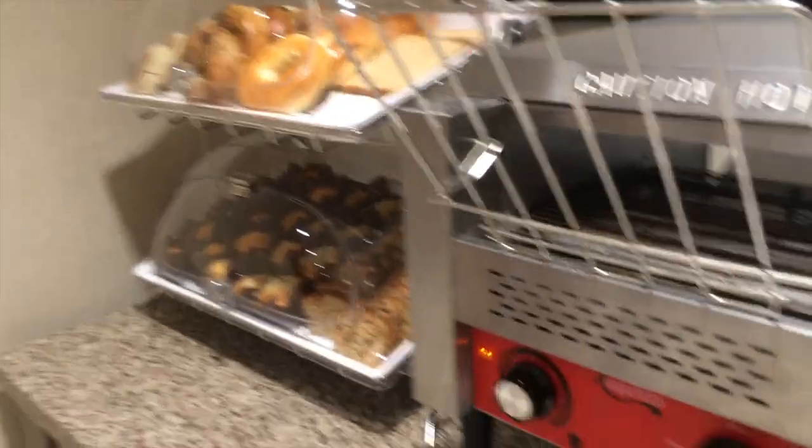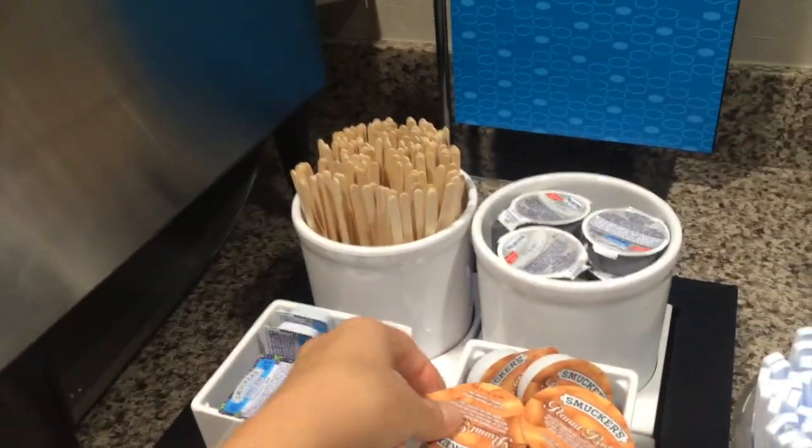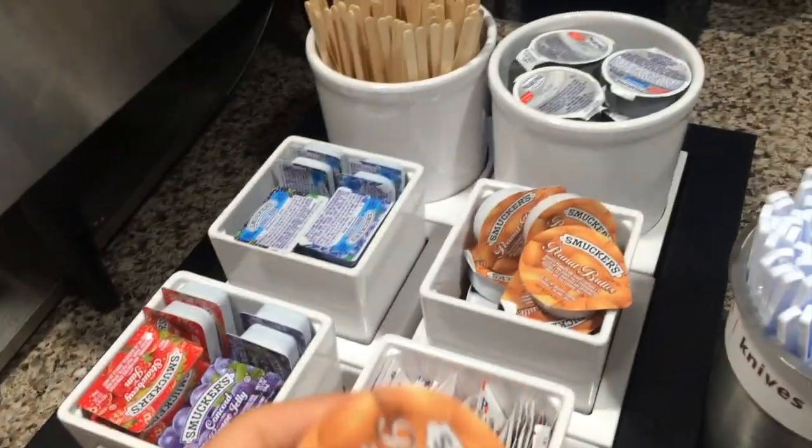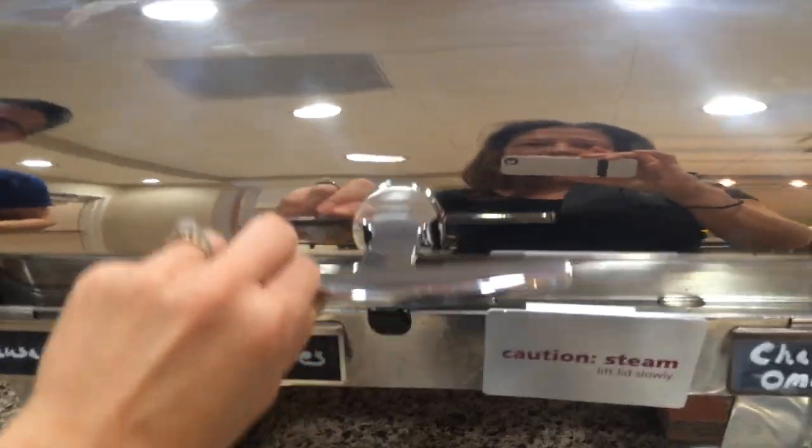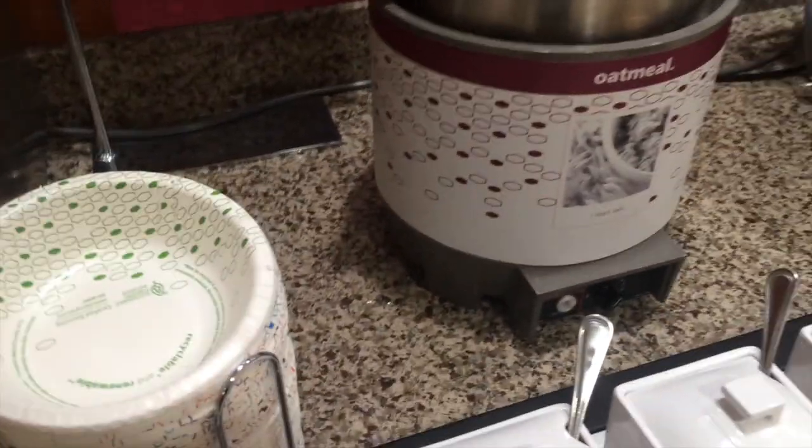No muffins or anything. What I typically get is just this, the peanut butter. And I put this in my oatmeal. Stay away from waffles. No, no, no. And I pretty much never even open up these things because, no. So we go with the oatmeal.